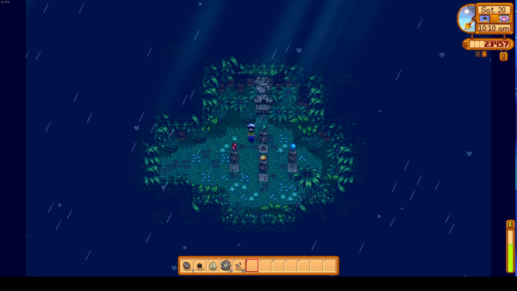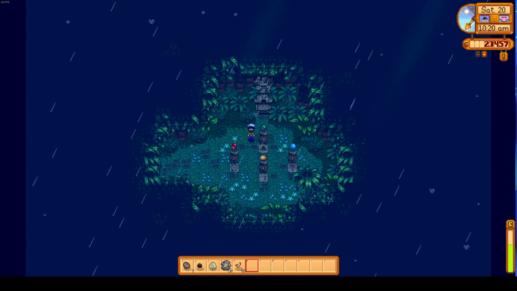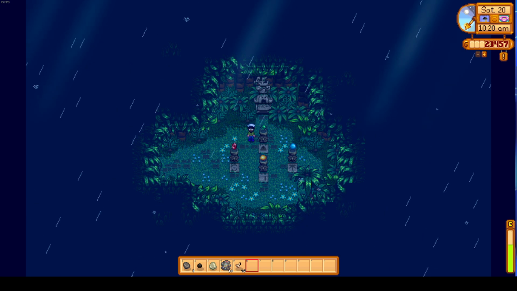You have two iron bars I can borrow? Yeah, in this one, the gray one. Okay, thank you.